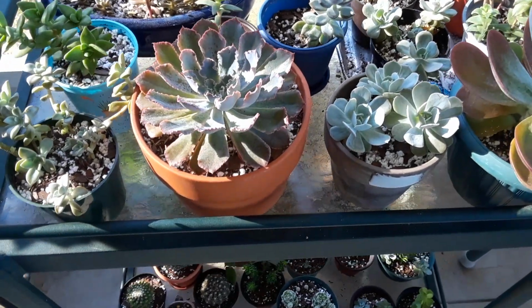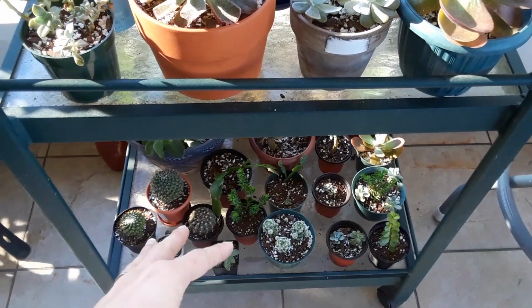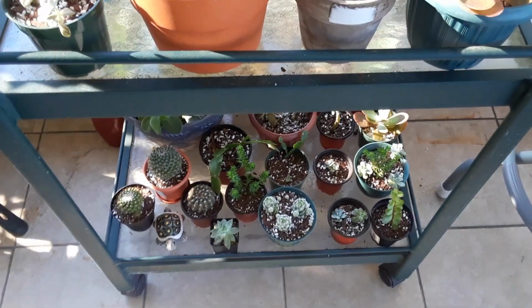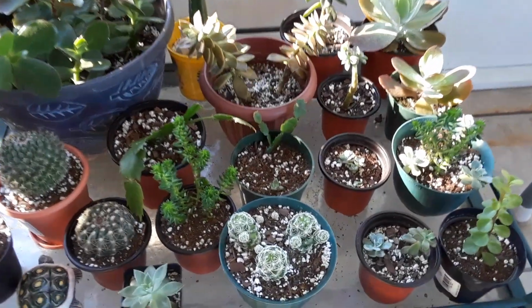These cacti are low light succulents. So 6 hours they can tolerate, but they prefer 8. This one, 6 hours, but they prefer 8. And they'll start getting really oblong and stretchy, just like succulents, when they need more sun.